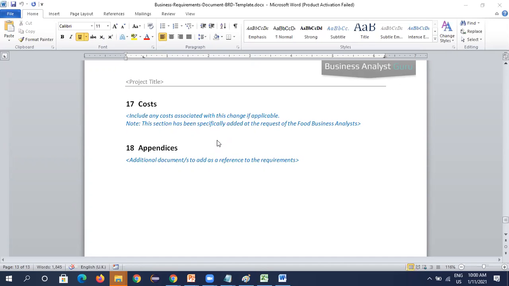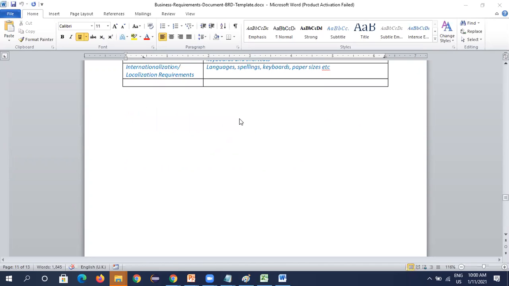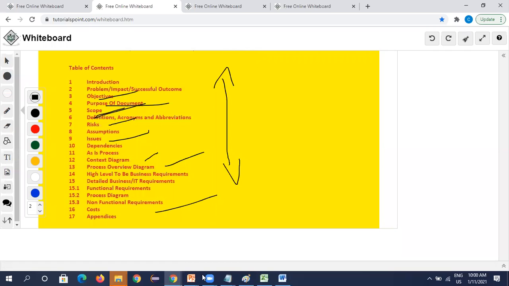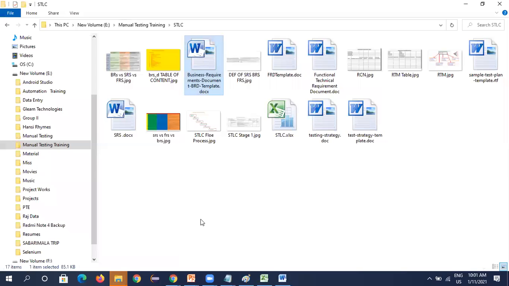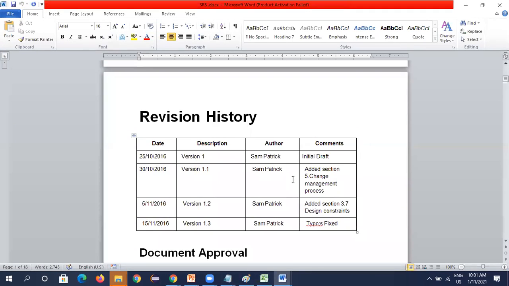So these are the different contents of the business requirement specification document. Are we clear? BRS document. Next we go for the SRS document, software requirement specification.